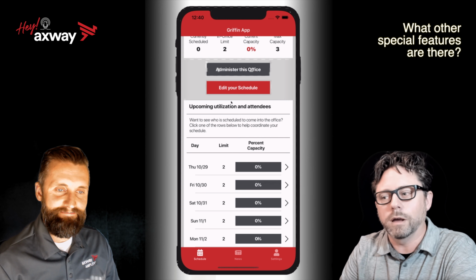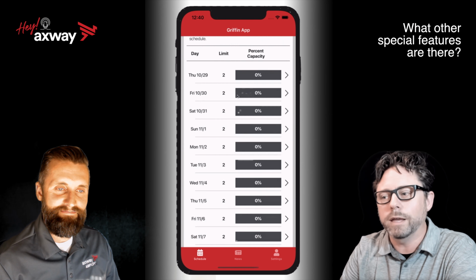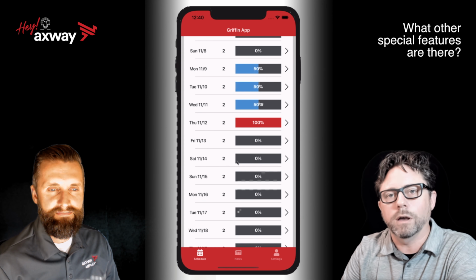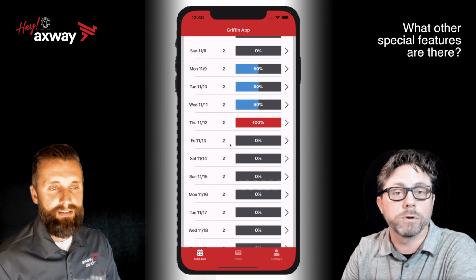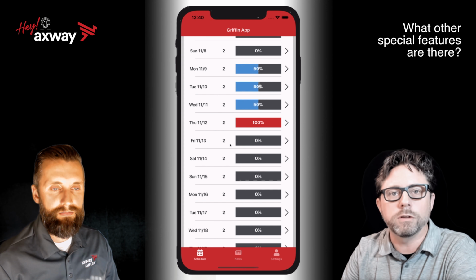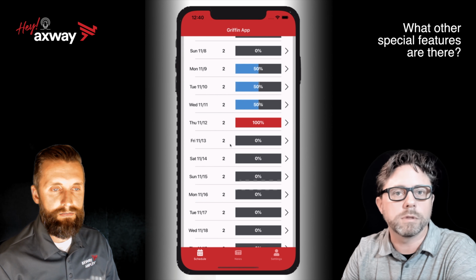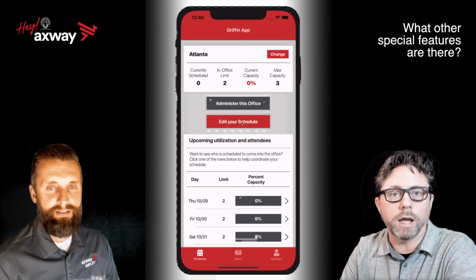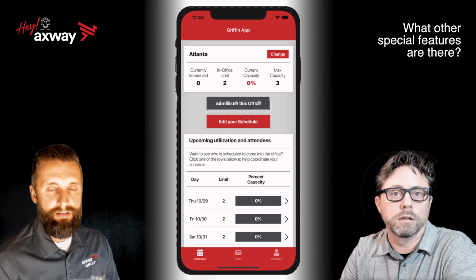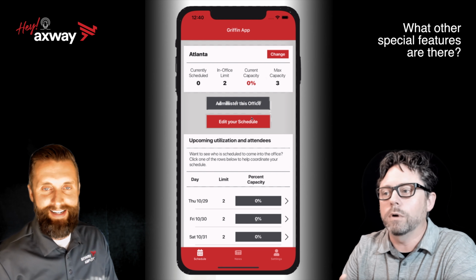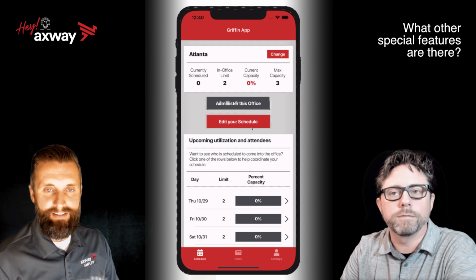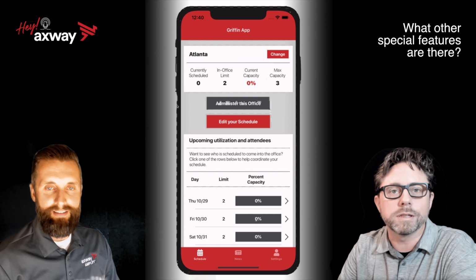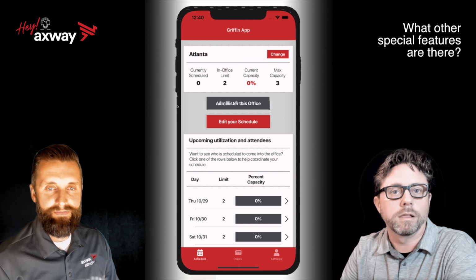So there are some other features that you might not see in here. When we open sourced the code for this app and put it out on GitHub, we gave you the ability to change your colors and themes and everything to be what you want. For this particular Axway app, we chose red, and that's our brand color. We use that throughout, and we have things like secondary colors and primary colors and different things that you can set in there to make sure that it fits our brand.